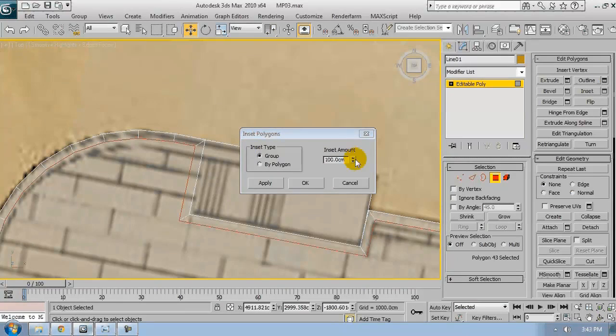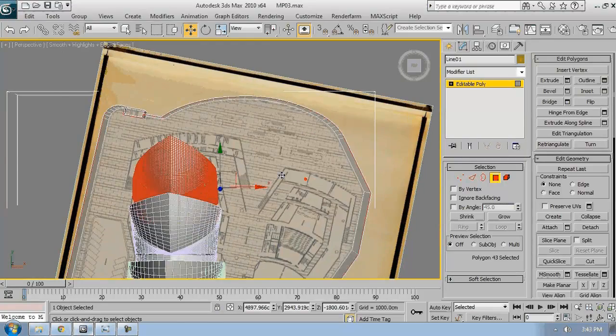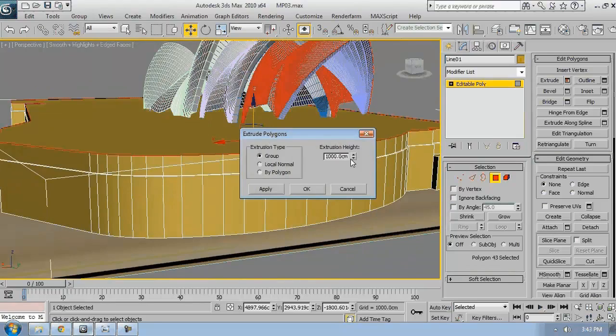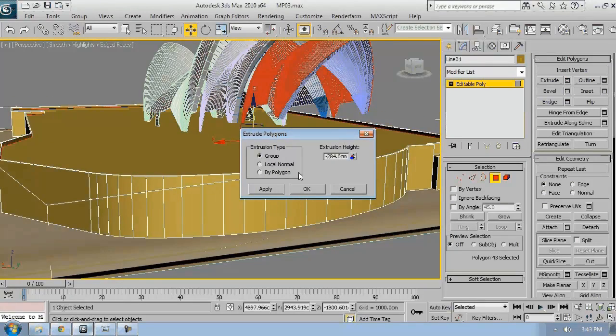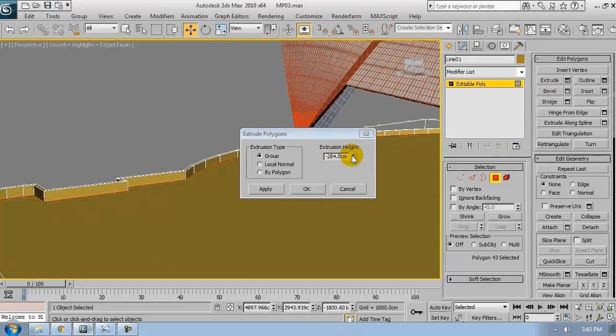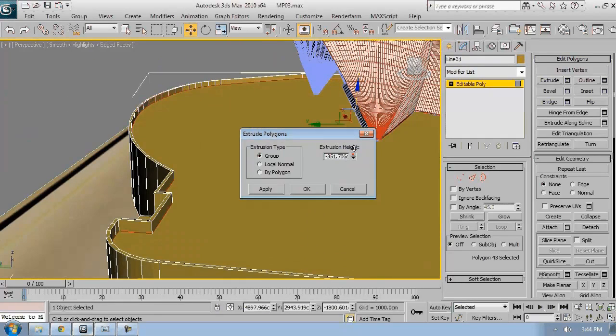Now there's still a problem here, because on the stair there shouldn't be a balustrade, it just should stop. Just select those and erase them.